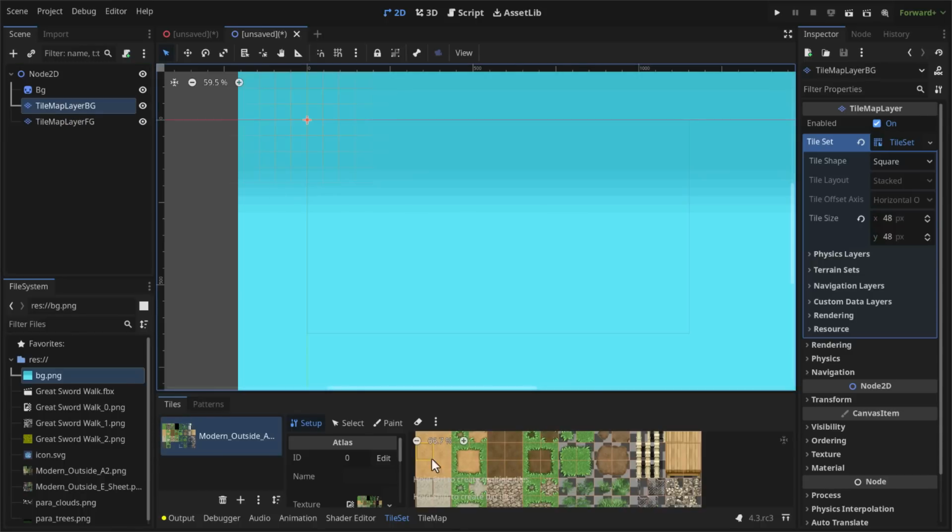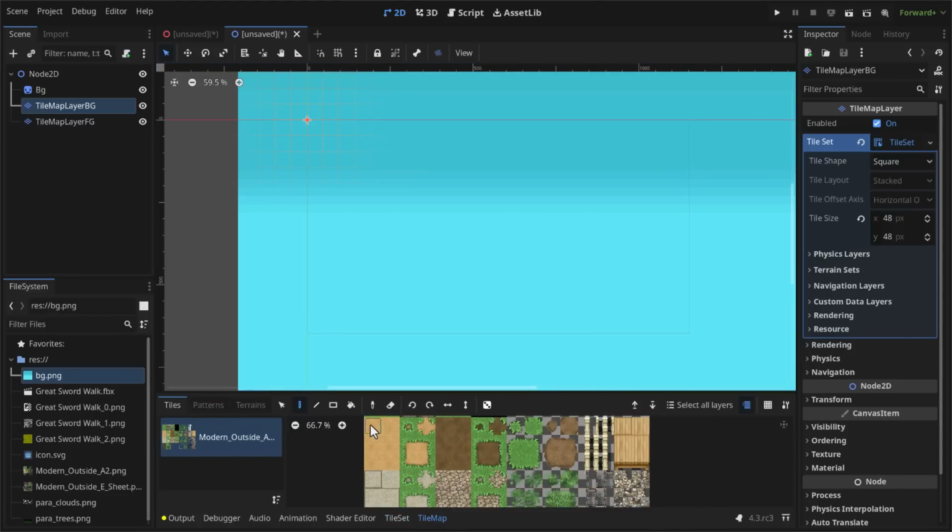So background here, let's go ahead, simple tile map drawing here. Switch over to tile map settings, pick our dirt here, and we can just go ahead and draw our tile map. So you've got tools like this. You've also got things like flood fill, so if you've got a selection of areas, you can draw it that way. So that is how you would do a typical tile map layer.